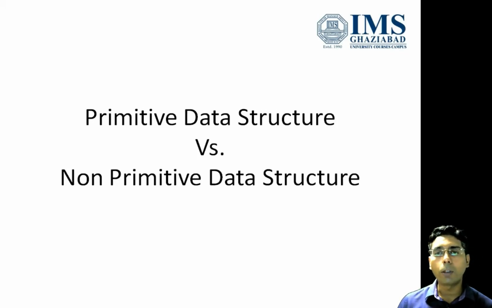When we talk about the primitive or non-primitive data structure, primitive means the fundamental one. It is available for programming as a fundamental data structure used to hold data of a single kind, whereas the non-primitive data structure is user-defined, where we can store different types of data inside a single entity. Let's move ahead.